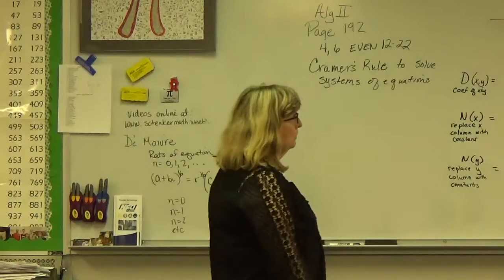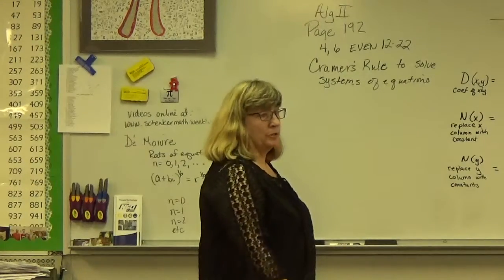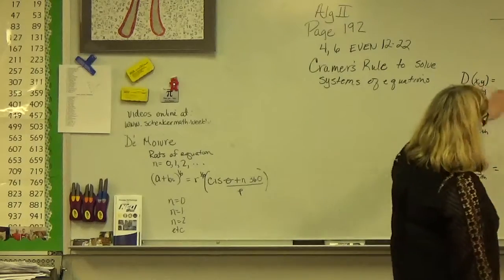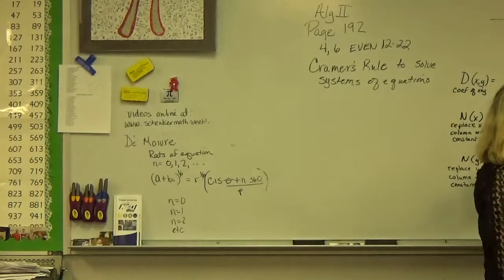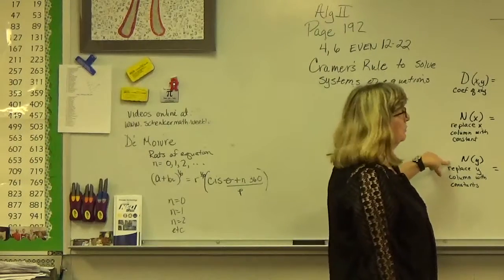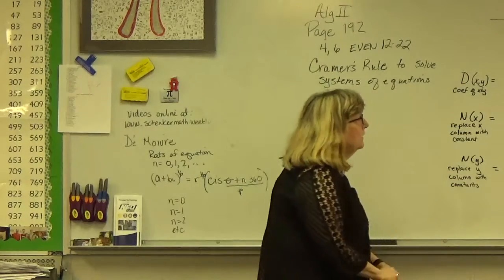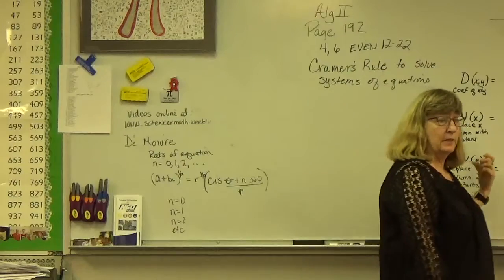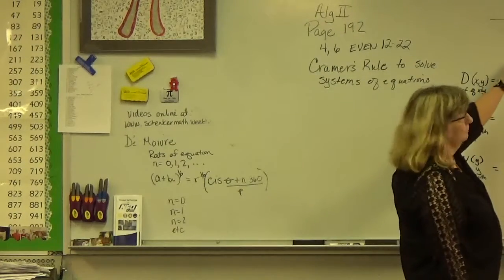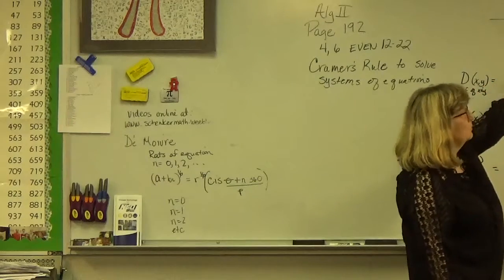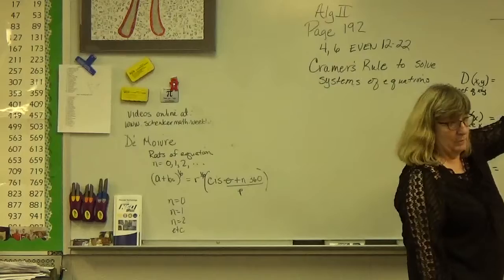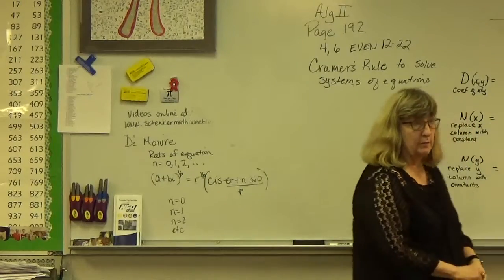So you found the solution for x and y by a process called Cramer's rule. Cramer's rule essentially finds the denominator first, the numerator for x, the numerator for y, and then you just put them in fraction form. There's no reason to miss any of these because you can sub them in yourself. 4 times 2 plus 5 times 1 does equal 13. 2 minus 3 times 1 equals a negative 1. Is everybody agreeable to that?